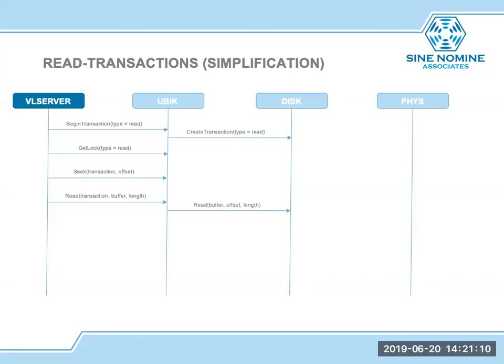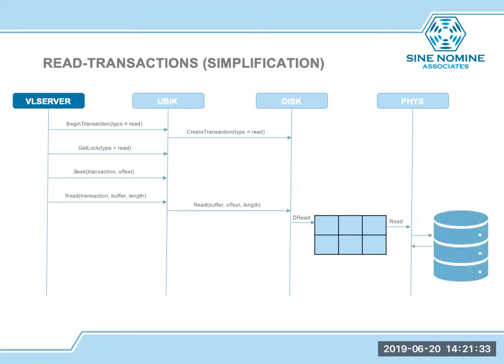And as Mark said yesterday, when he was talking about VLM hash, Ubik has a buffer, a cache, memory, with some pages of the database. So we try to find the data we are looking for in the buffer first. If we cannot find that data in the buffer, then we try to find it in the database. And we can finally give this data back to the application layer. And then we can end the transaction. So the read transaction is very simple.